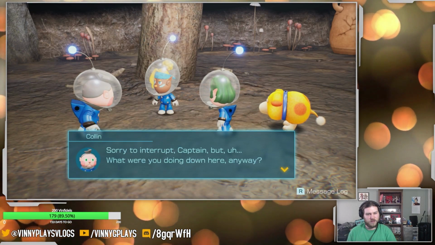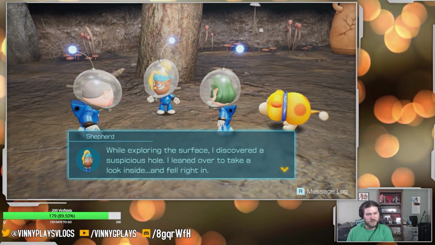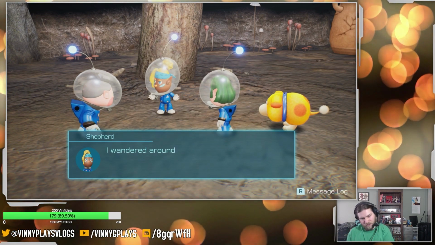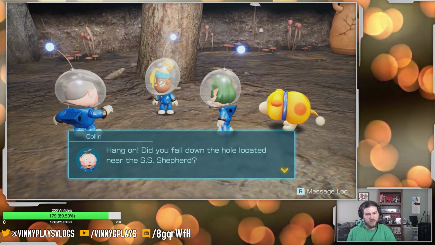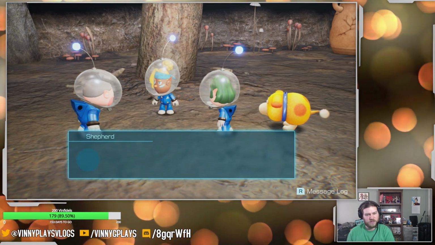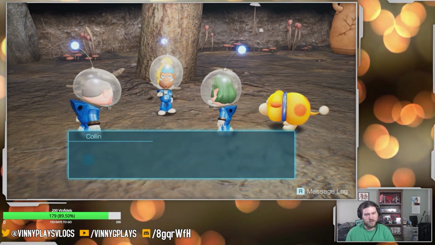Sorry to interrupt, Captain, but what were you doing down here anyway? While exploring the surface, I discovered a suspicious hole. I leaned over to take a look inside and fell right in. Wandered around this cave trying to find an exit when I came up on those icky, slimy creatures. Hang on! Did you fall down the hole located near the SS Shepherd? We entered this cave in an attempt to reach that very opening. Well then, what are we waiting around here for? Let's get back to the SS Shepherd.